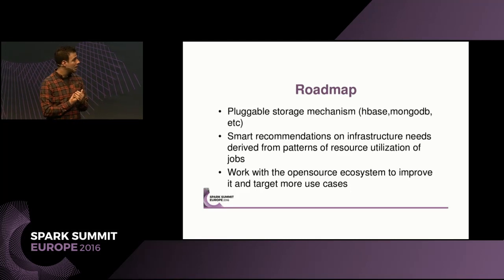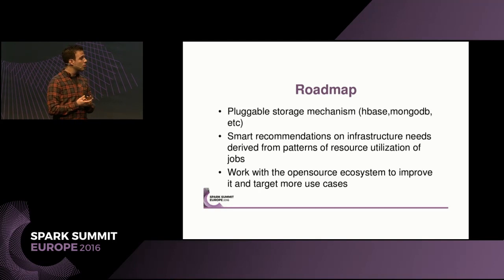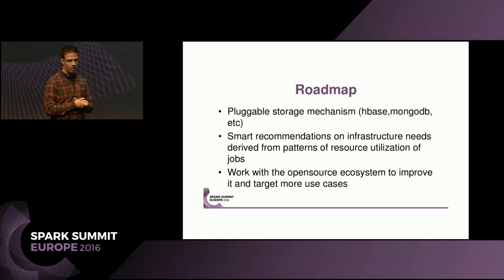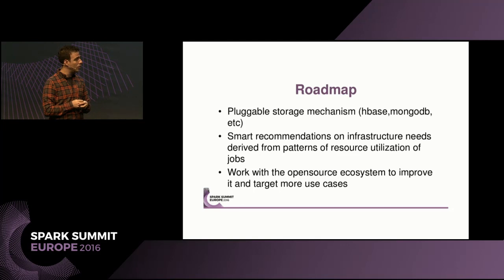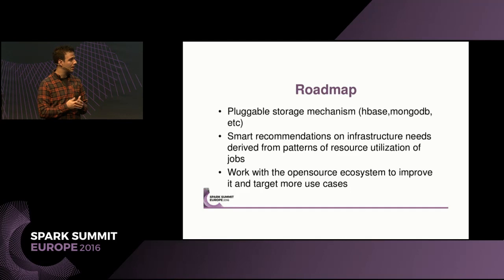Another improvement that we want to make is to provide the user some smart recommendations on what the infrastructure needs are, focusing on the patterns derived from the resource utilization of previous jobs and coming up with recommendations on that. Of course, we want to continue working with the open source ecosystem to improve and target more use cases, and not just the internal ones, but see how other people can use it.